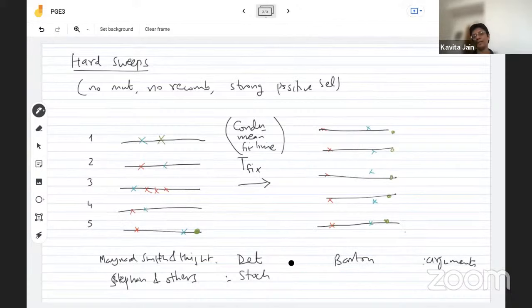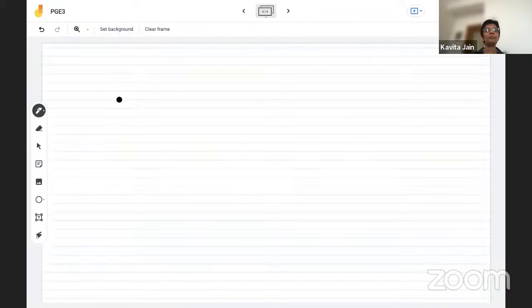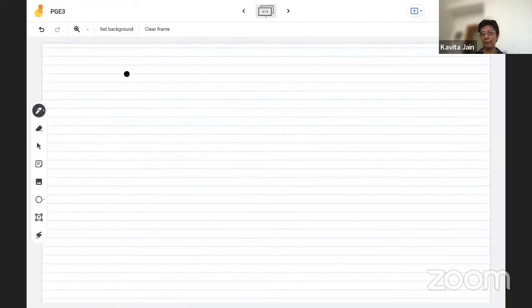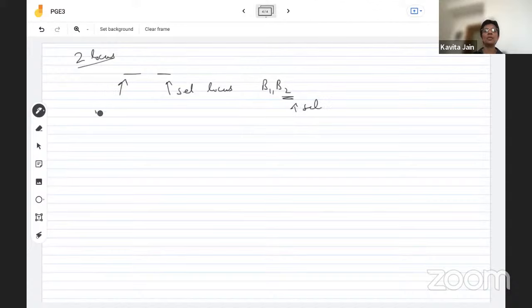But there is a lot of literature, and it takes a while to understand how to get these answers quantitatively. So from whatever we have learned, I will just tell you, I'll try to answer this question. Suppose we go to something very simple, just 2 loci, because we just learned how to understand recombination with 2 loci. So again, we go to the 2 locus problem. Let's say this is a selected locus, which has B1 and B2. B1 is neutral and B2 is selected, a new mutation, remember? And this is a neutral locus.